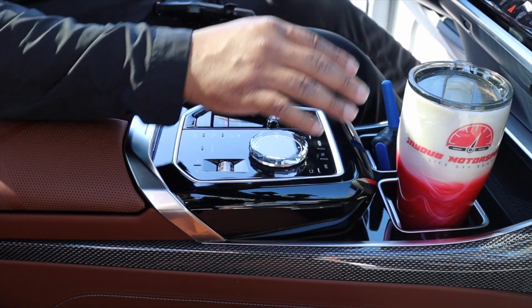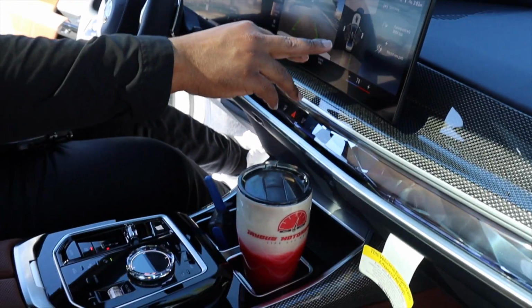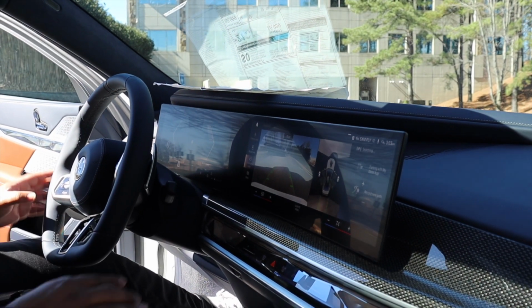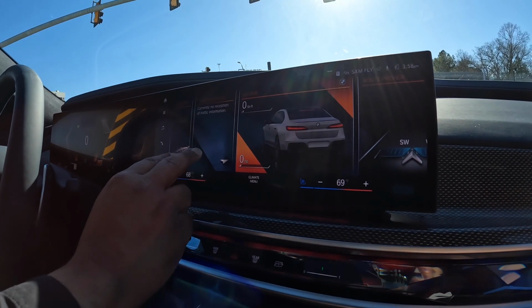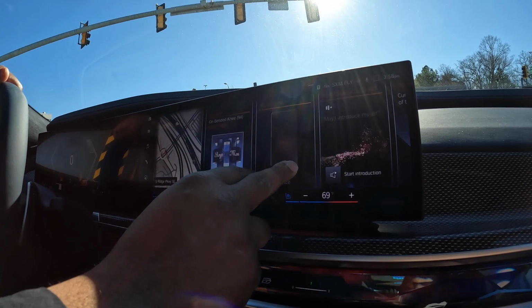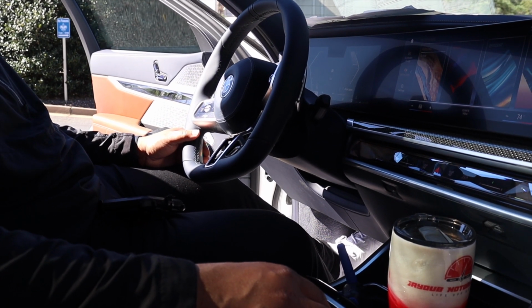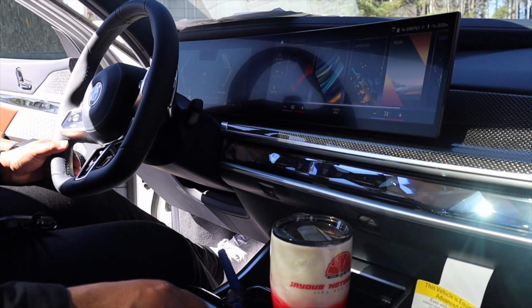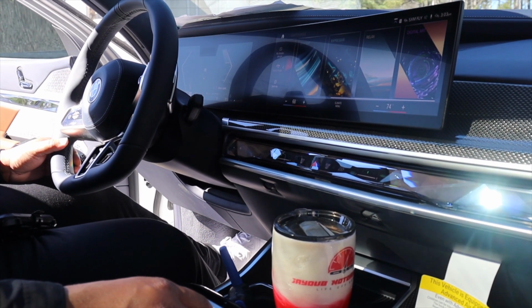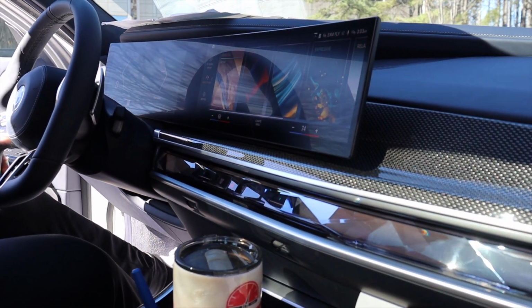You can control your media here, as you see, your rear assist. You have your cameras, your satellite images that get kind of to the top of the car. Basically your main safety features. Now, if you want to put it in My Mode, you have your personal mode, sport mode, which I love, efficient, expressive, relax. I'm assuming that's some type of massage mode. Digital art. Okay, it's very quite selective.